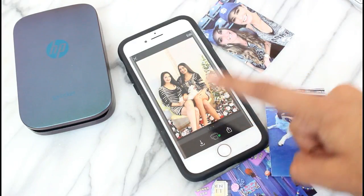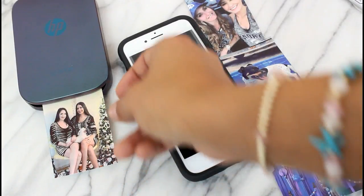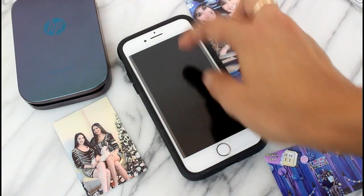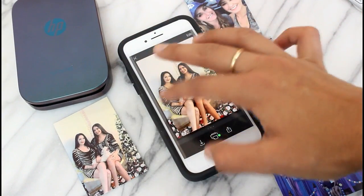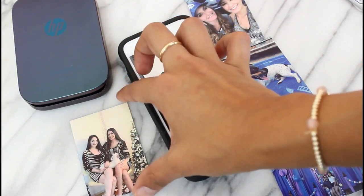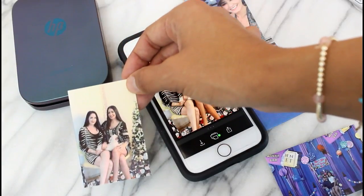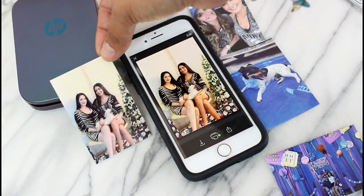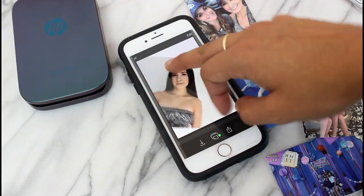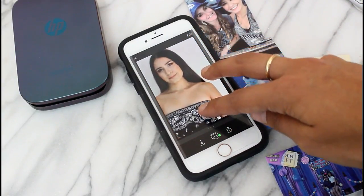So it's the middle button. This is the fourth picture. And this one's super cute. Again, don't expect it to be exactly the same as the picture in your phone. Like I said, they do have that kind of old effect, but still super pretty. I love it. And actually I'm going to print, oh wow, you can do that too. So you can kind of flip it like that.